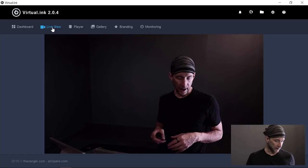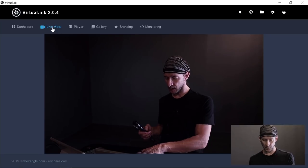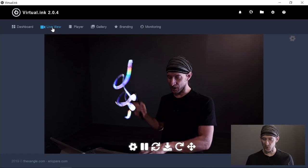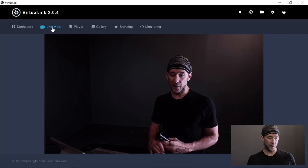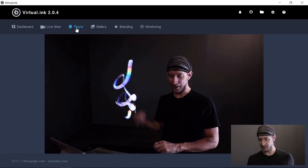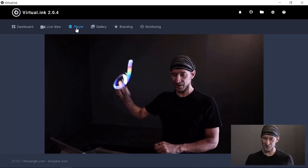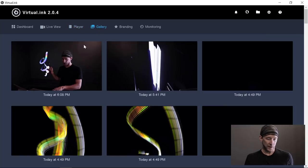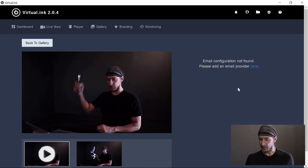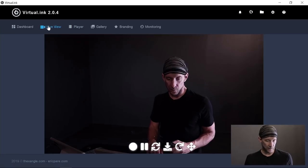To reset the light I use the spacebar on the keyboard. Now let's record our first sequence — it's with the Enter key. I draw and press Enter again, and if I go to the player at the top, you can see the replay. In the gallery I see the same thing, and there's a sharing option there — I don't have my email account set up so I can't share it, but that's the point of this screen.